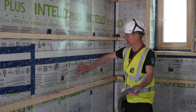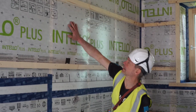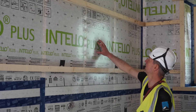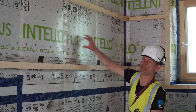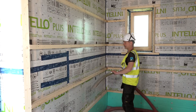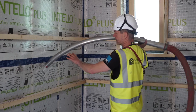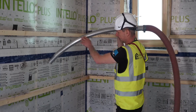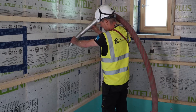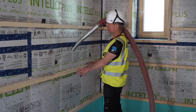Here we have the situation we were talking about. This is what it should feel like - nice and dense like a mattress, good fill. Here it's filled but it's weak. So I couldn't use the hose to go in, but I can use the needle. I just go in here. I can feel a bit of resistance from the medium-dense cellulose that's already there, but I'm still able to go all the way to the bottom. And now I start again to recompress what's in there and fill it up properly.